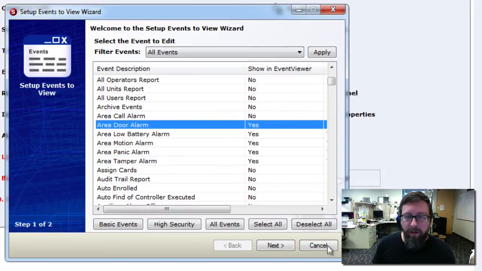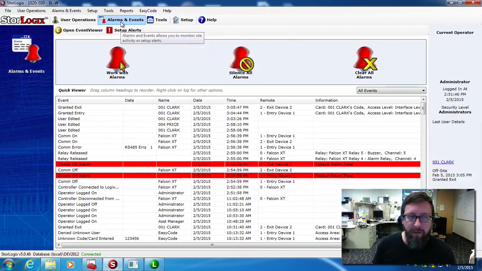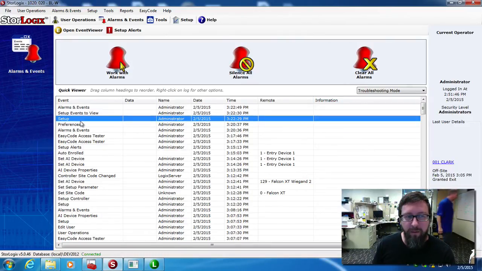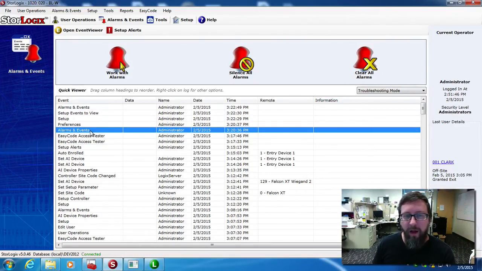The other thing we're doing is looking at our StorLogix events. You've seen it when you look in troubleshooting mode. You see all the set user, set unit stuff from the interface, as well as all these click events from within StorLogix as you're doing things. Everything like that is deleted no matter what. You can't save them at all because they represent a large portion of the events that we deal with in StorLogix, and they really have no meaning other than for an audit trail, which generally after 180 days, nobody's looking for how did you use StorLogix.